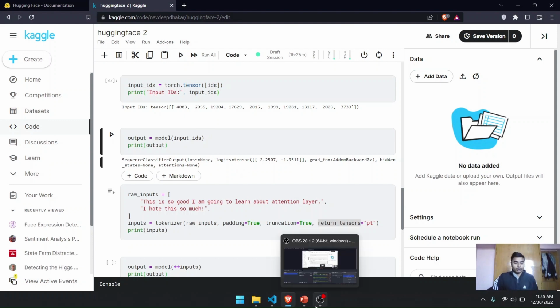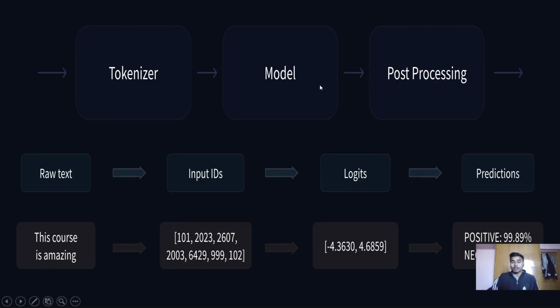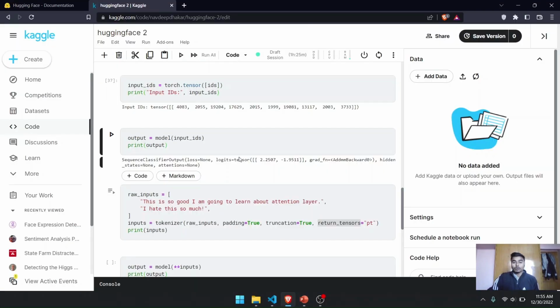As we have talked about earlier in this video, this model is going to output the logits. These logits we are going to post-process to get our final results, which will be the labels, either positive or negative. So we have the logits as an output, which is a tensor. Look at this.